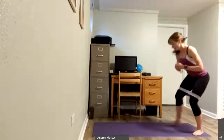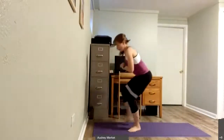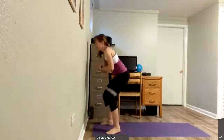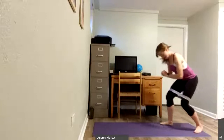Good news. The last minute on this first set. And then we get a break, okay? Try and keep that squat low. If at any point you do need to come up, just take that tiny little break. We're over halfway.